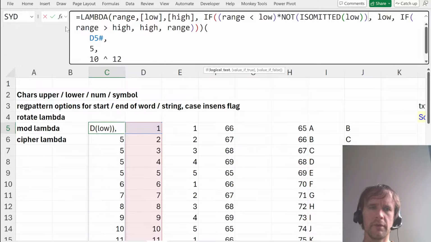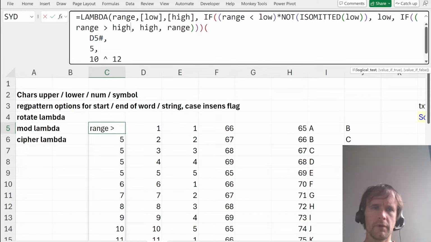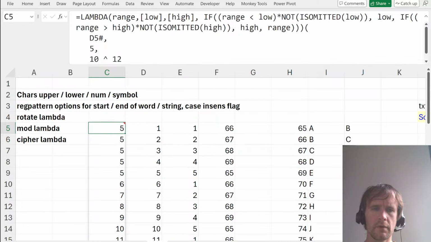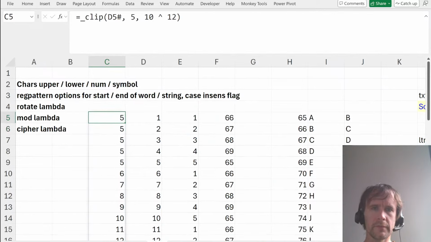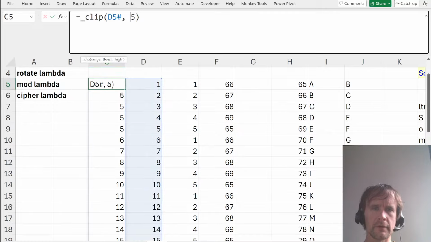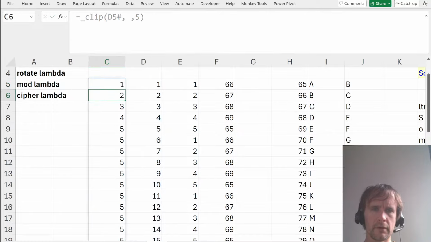And same thing here. Range is greater than high times not is omitted, high. I think that'll do it. There, much better. Clip 5 above, yes, that works.